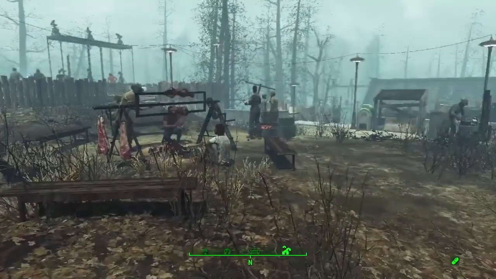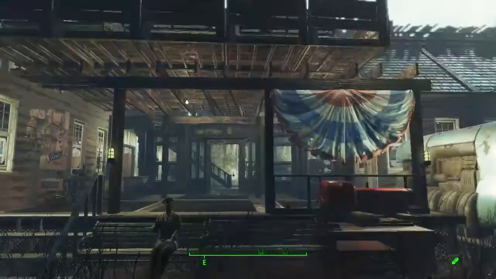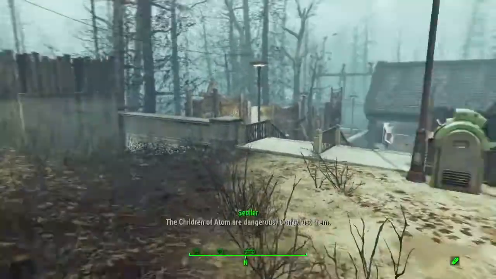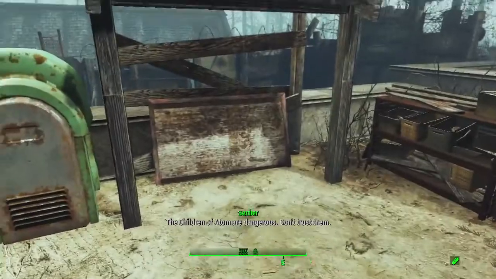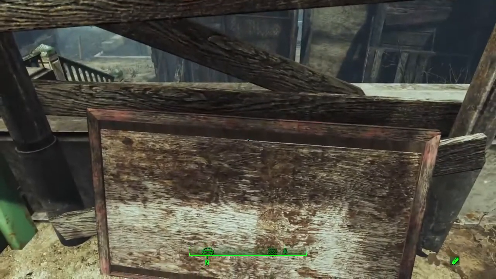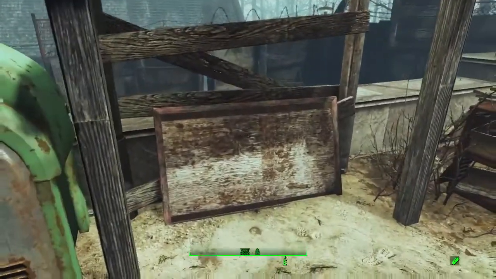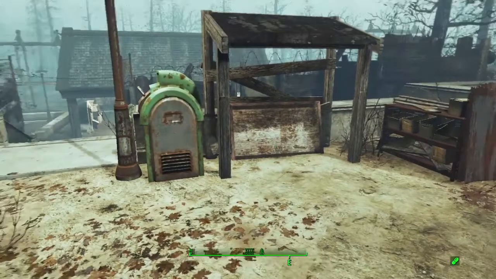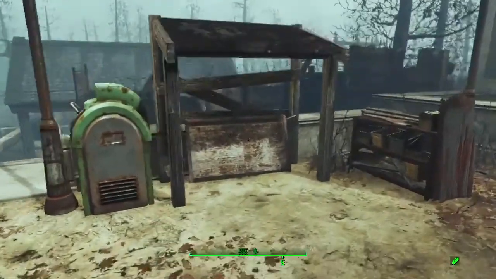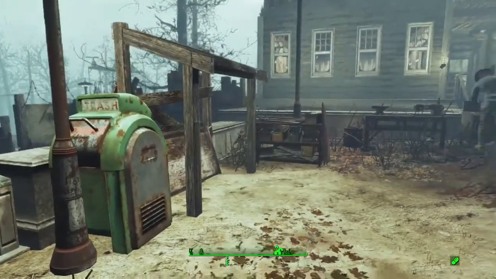Okay, so we got our water, we got our food, entertainment, everything all ready to go. Children of Adam are dangerous. Don't trust them. This little notice board, apparently you can move this, but it's not very easy. There were papers on here which I actually took off, but I decided to leave that as is, so it was part of the original build.